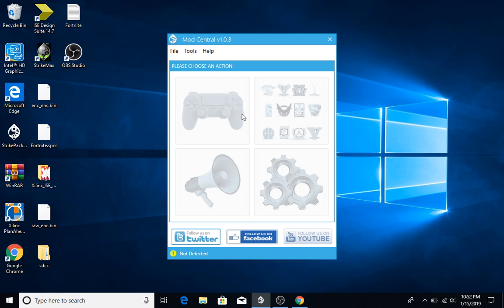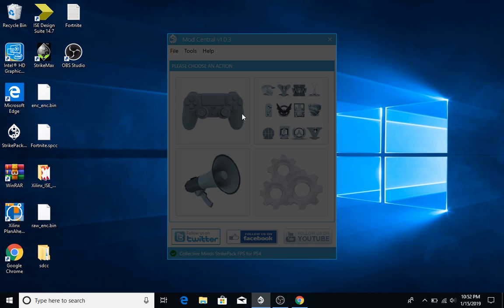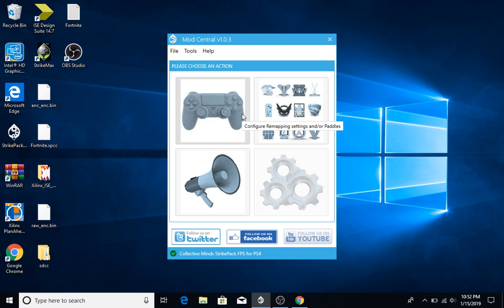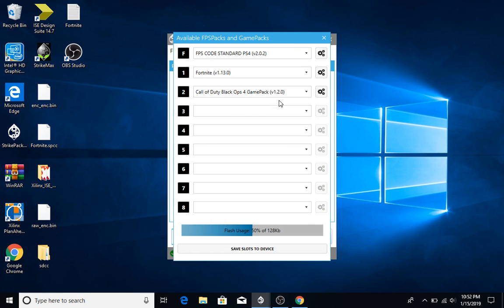So when you're connecting your controller to the laptop, you need to be holding down both the paddles, like you're pressing the buttons in, and then connect it to your PC. You do this so the PC knows that you're using your Strikepack. Otherwise, it would just think it's a PS4 controller. So once you're successfully connected, it'll pop up. It'll look like this. You're going to want to navigate to here to install the mods.